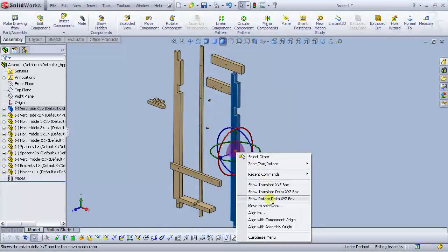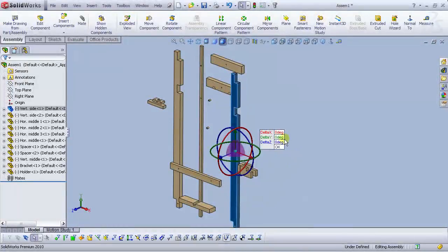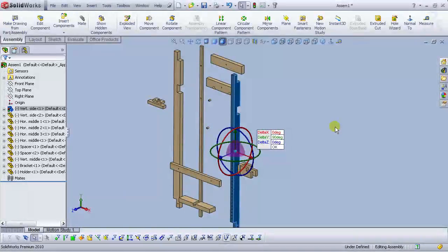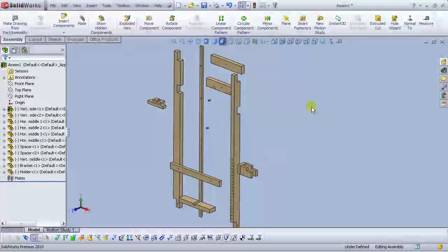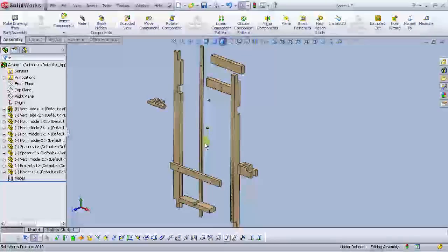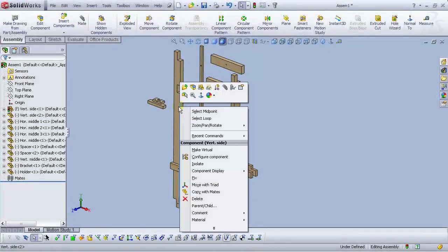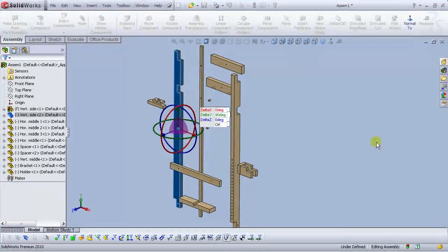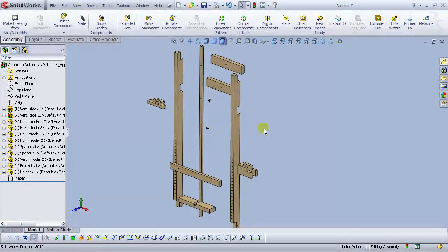Right click again and select rotate about y-axis by 90 degrees. Okay, let's fix this one. Let's rotate this one also. Okay.